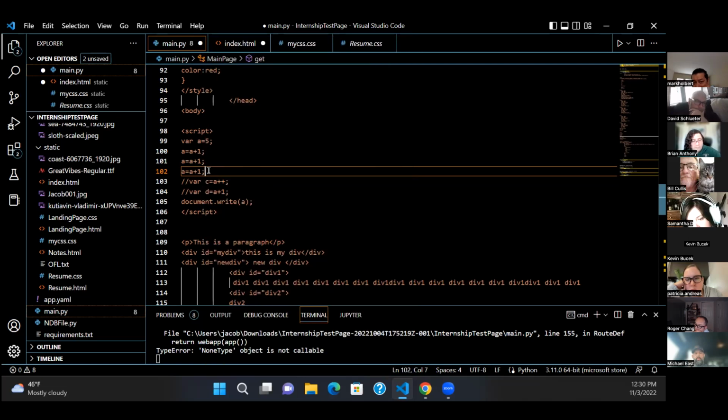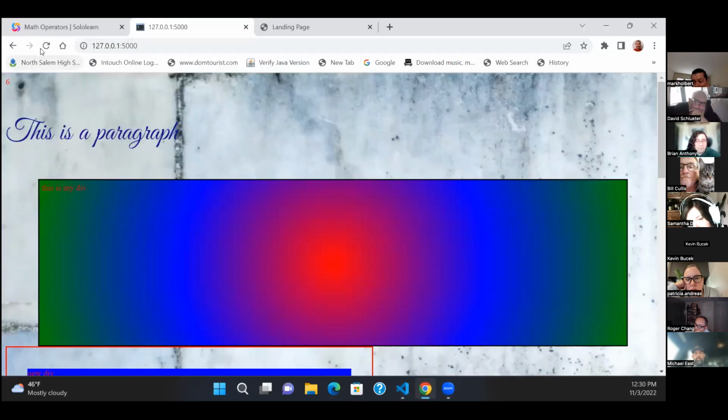Okay, save that and run it. So now we get A equals 8 because A is a variable that fluctuates. It keeps changing every time we do something to it, right?